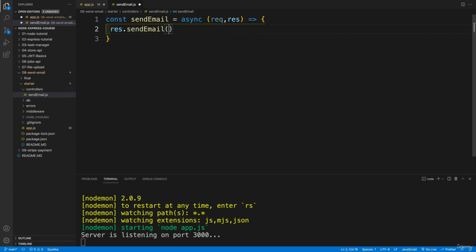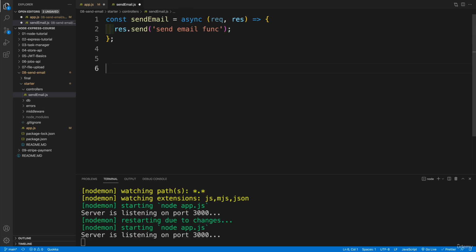So I'm going to go with res.send, and we're looking for send email func, which is going to stand for functionality. And then all the way in the bottom, we're going to go with module.exports. And in this case, I'm not going to export it as an object. I'm just going to go with sendEmail.